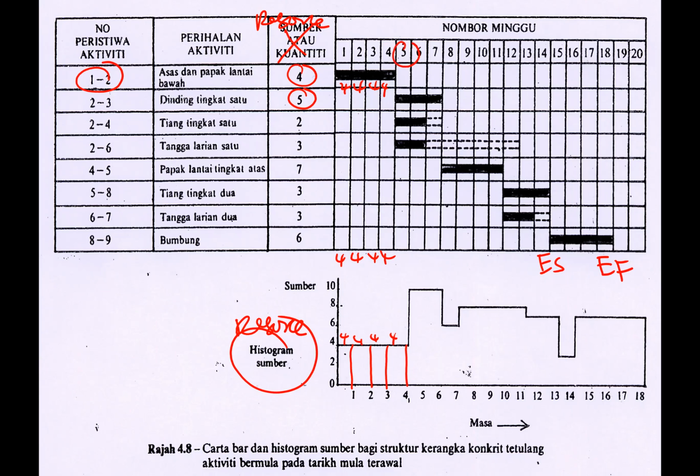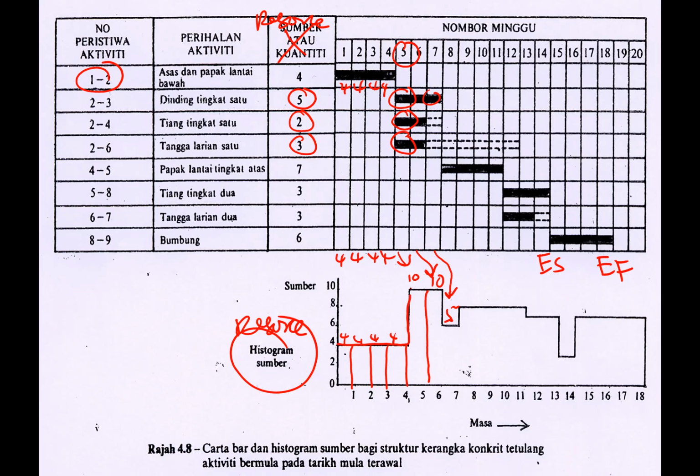And then the fifth week, you just add in the activity which is running on the fifth week, and the number of resources based on the activities which run on that particular week. So you notice that 5, 2, 3. 5 plus 2 plus 3 equals 10. So you see, this is week number 5, 10. This is also 10. The scale is a little bit off here, don't worry. And then this one is 5. 5 is here. This is 5. This is 5.